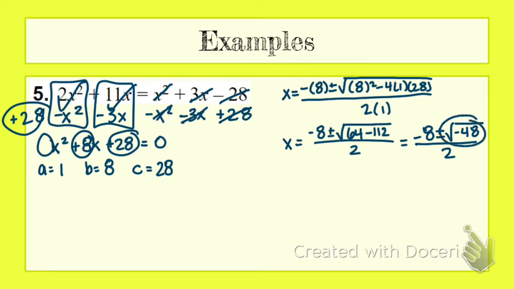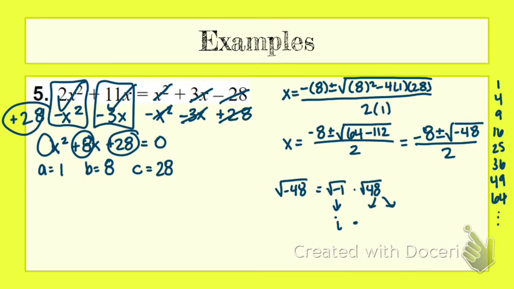So when you have a negative under a radical, before you break it down, we have the square root of negative 48. So before we look at our list that we use, we are going to break this down into the square root of negative 1 times the square root of positive 48, because negative 1 times 48 is negative 48. And we know that the square root of -1 equals this imaginary number i. So that's going to be part of our answer. And then we're going to divide the square root of 48 into two other numbers. We're going to treat it just like we've been treating the other problems.